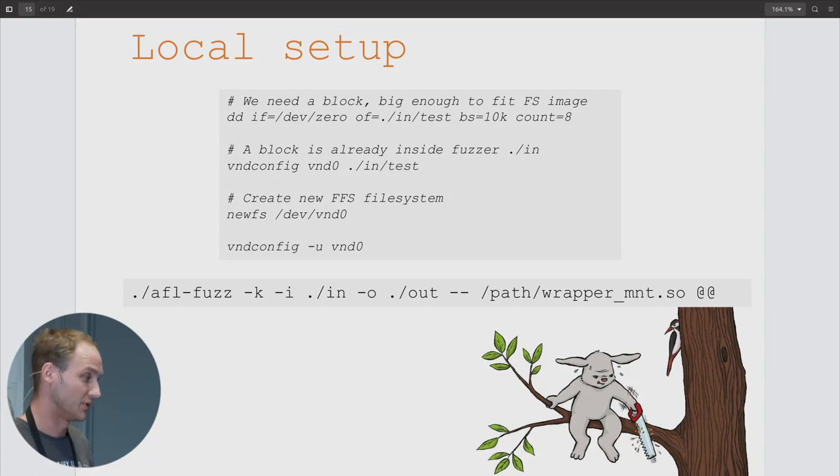You can also get just zeros and run your fuzzer with just zeros, but that will take some time for your fuzzer to guess. And also, I was working on this blacklisting, so I was thinking it's probably a good idea to have your fuzzer work on an already pre-prepared set of data. Then you can just run your fuzzer with the -K switch. This is also something new, and you need to provide the mount script. Be careful with this, because essentially you're fuzzing the binary that you're running on, so do not cut the branch that you're sitting on.